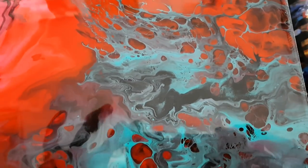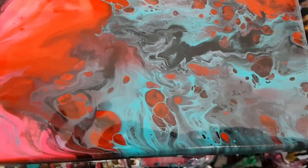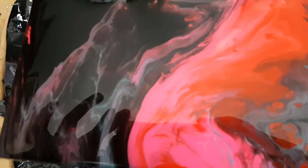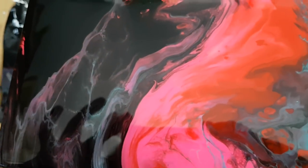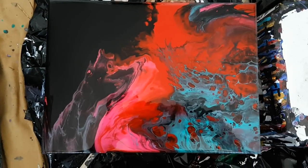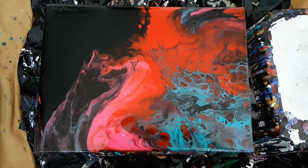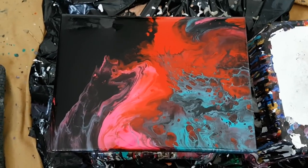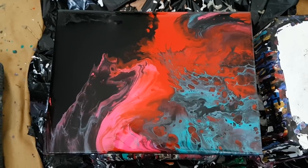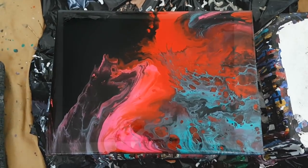And the alcohol just does what it does. It seems like it pushes away the paint. It reminds me when I started fluid painting, I would drop some drops of alcohol in my paint to see how it reacted, and that's what it did. It just pushed the paint. Sorry for my reflection in the painting, you guys, but it's sunny today and I will not complain. All right, so stay tuned for the dried result.